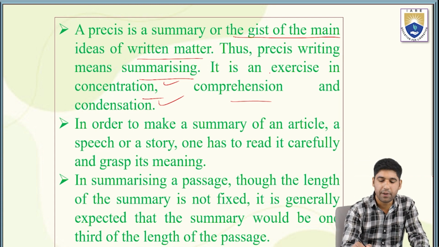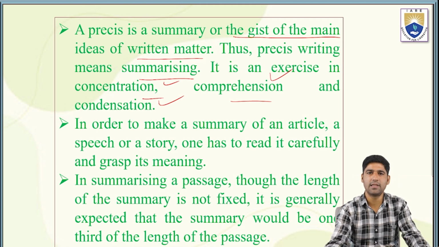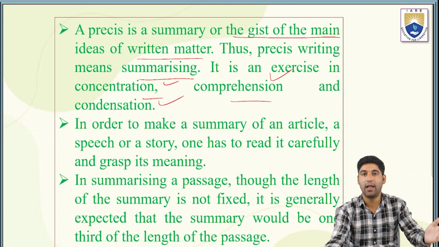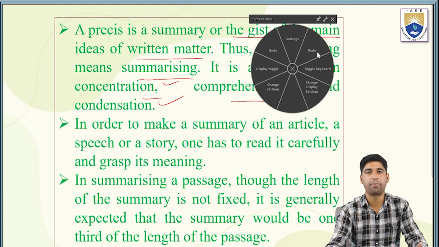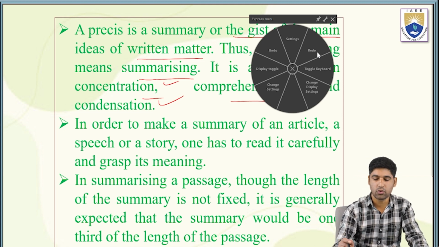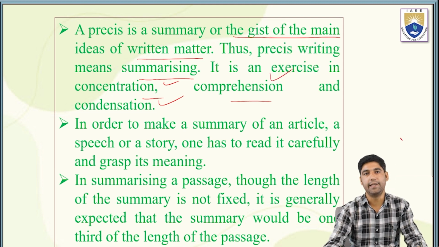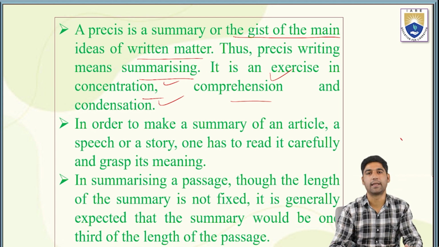Then comprehension. You may easily understand what comprehension is, because we have had a lecture on reading comprehension. Comprehension means to understand. It has been derived from the word comprehend, which means understand. So comprehension is needed. When you are writing a Precis, first you have to concentrate on the given text.